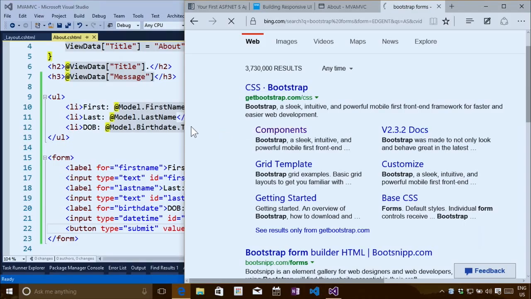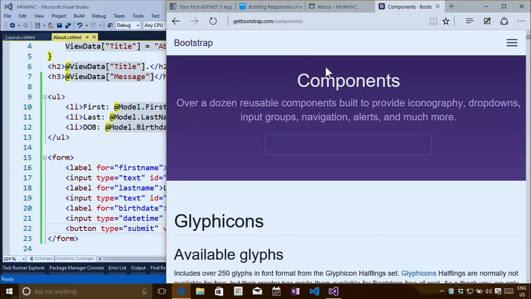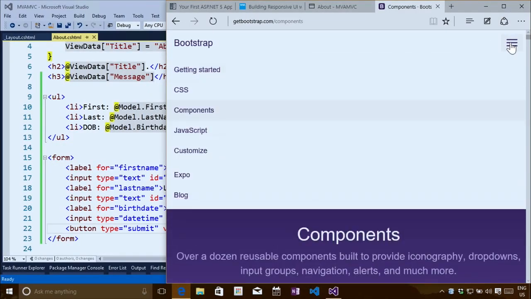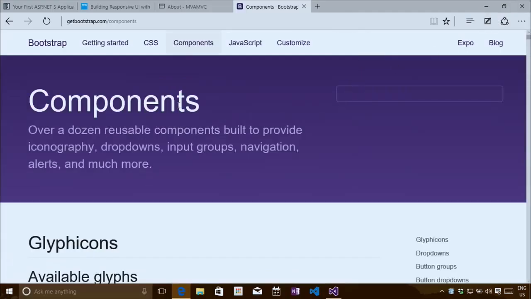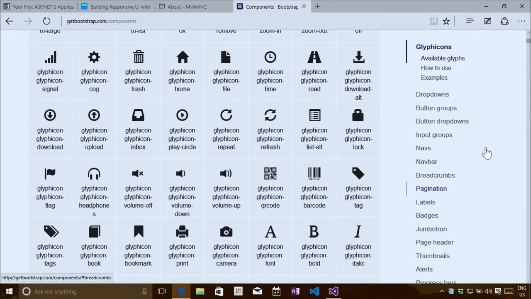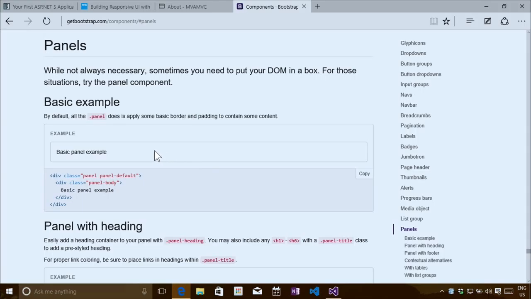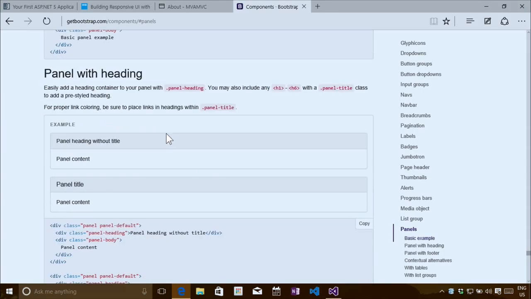So we'll go to Bootstrap Components. And then there's a menu down the side, which I guess we need to make bigger to see the menu. Oh, yeah, because Bootstrap is written with Bootstrap, right? Ah, and here we go. Look at this, there's a forms section, but it might be in the other part. Panels. Yep. Panels make basic borders and padding. I like that. Yeah, there is, cool.